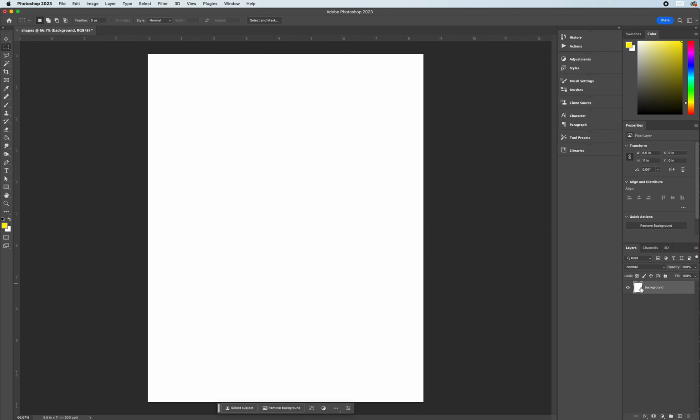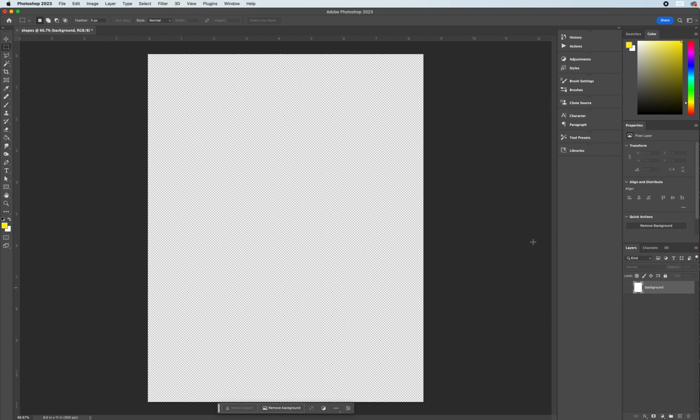And to the left side of this layer in the layers panel, you'll notice that this little sample is just a white box. This white box represents a visual thumbnail of what this layer has. Right now, again, it's just white. But if I were to go over to this eye icon, known as visibility, this will allow me to hide my layer and reveal what is a transparent background.